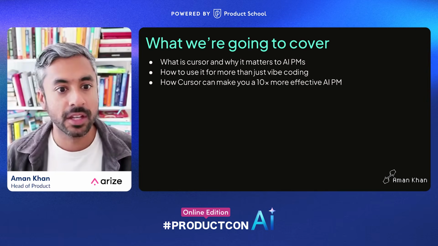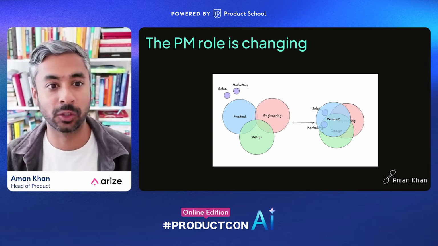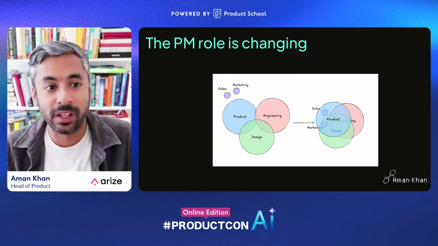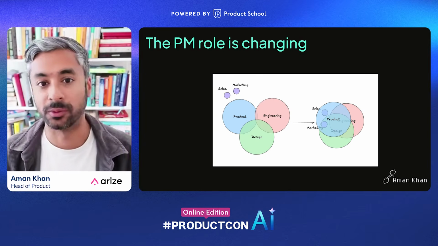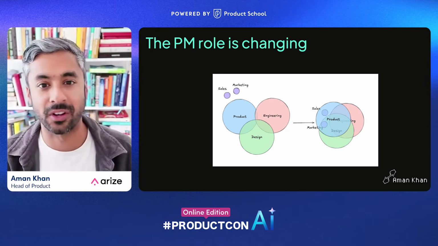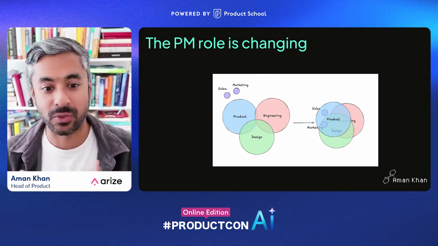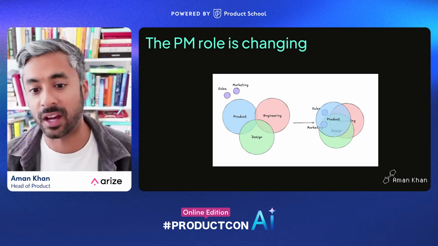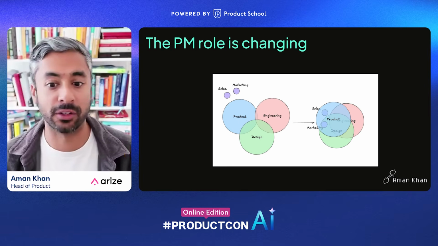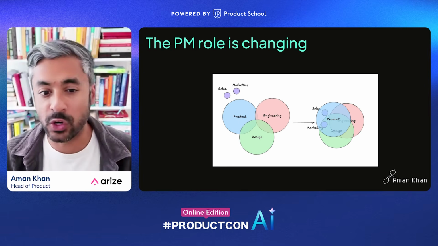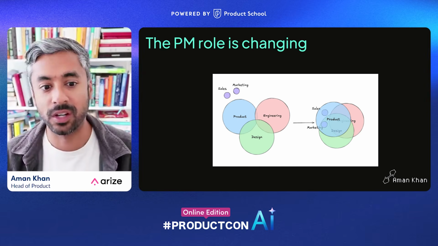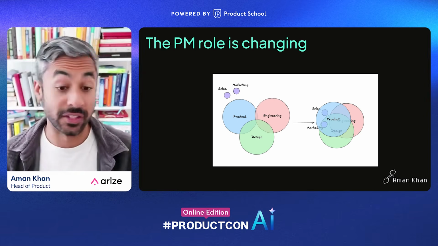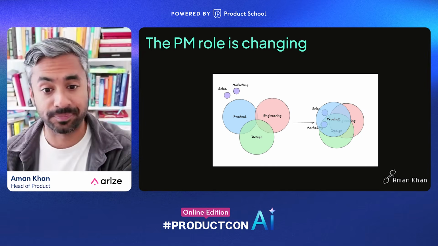So let's hop in. First off, to set a little bit of context, I think this is something we're all feeling. We realize that the PM role is changing, right? The expectations on us and our teams have really leveled up in this new world where AI seems to be permeating how we use the technology and build around it. It almost feels like these functions that used to be discrete are now overlapping more and more around product, engineering and design, and including sales and marketing as well.